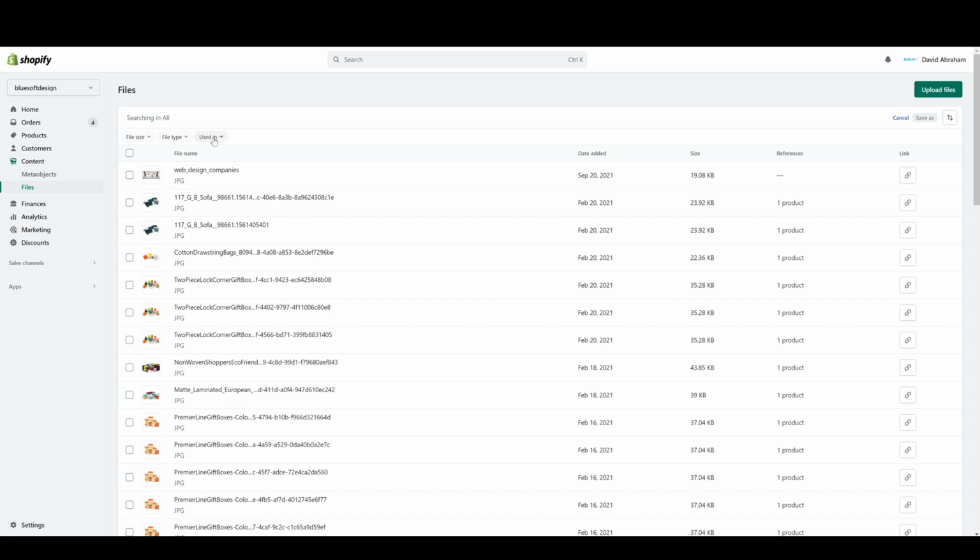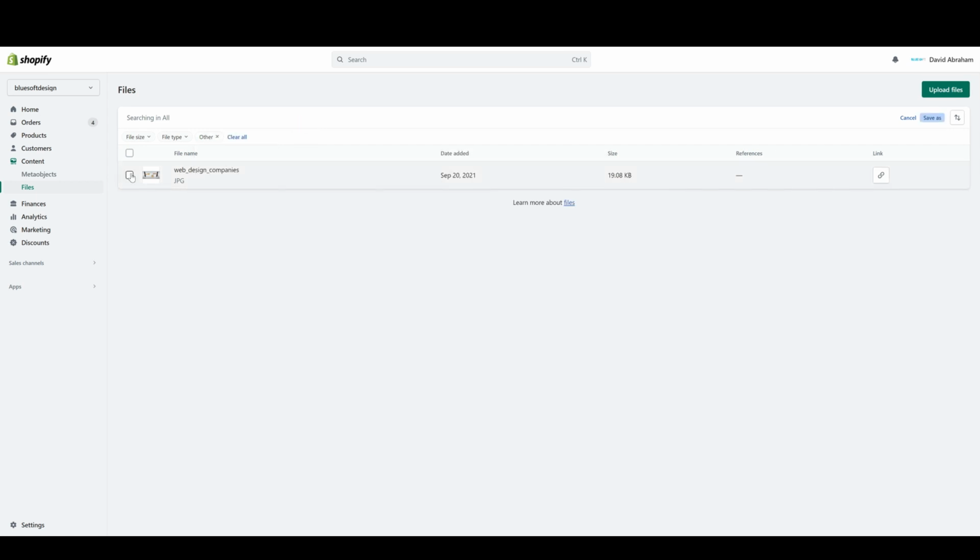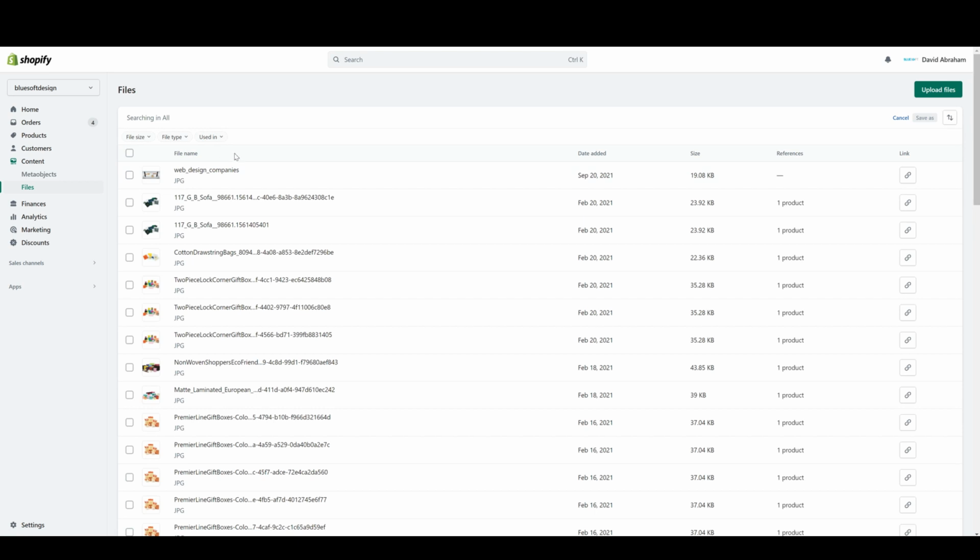media is used. So if, let's say, you wanted to look specifically for a product photo, you can click product media. Other would refer to images that you're just using for the home page or other parts of your store that are not on a product listing. So if, let's say, we chose other, right now this is the only image we have on the front end of the store. Everything else is a product image. And again, we can save a filter that we create, clicking save as if we want to refer to it later.